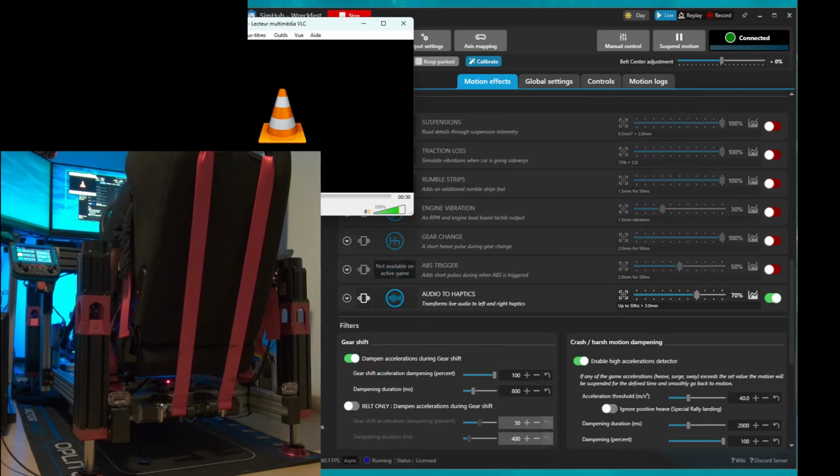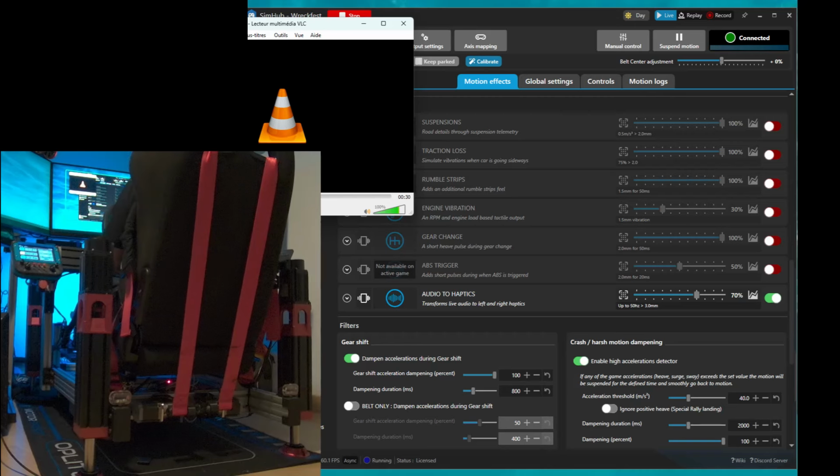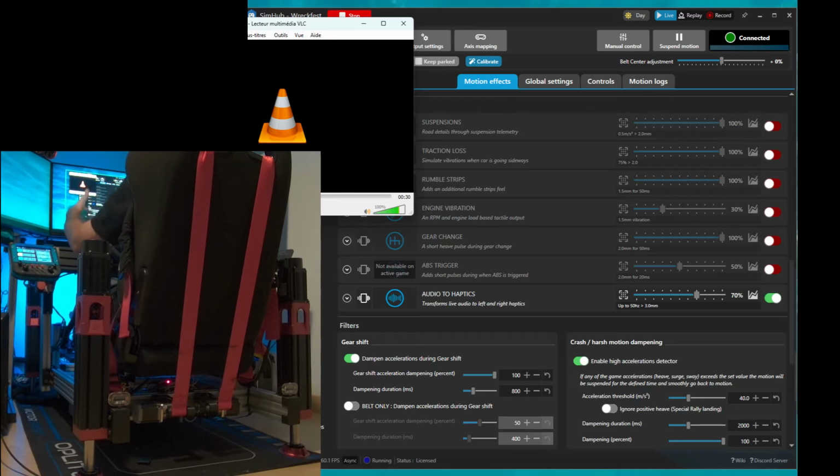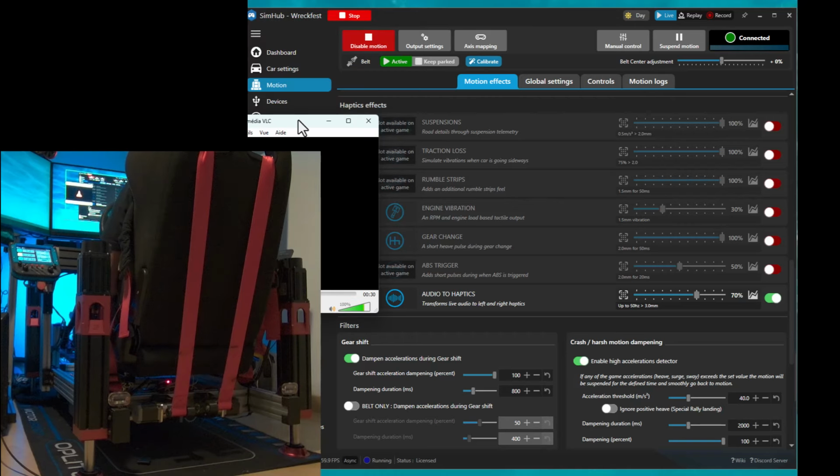Now with this, you can transcribe lots of game information. For instance, when a game changes the gear, you will have some audio effects in the low frequencies. The engine signature is also transcribed as low frequencies, and many other information. So instead of just having something flat, which is directly linked to your wheel, you can add this extra layer to give it some life. So overall, that's all it takes to create a game without telemetry, so just using inputs and audio.